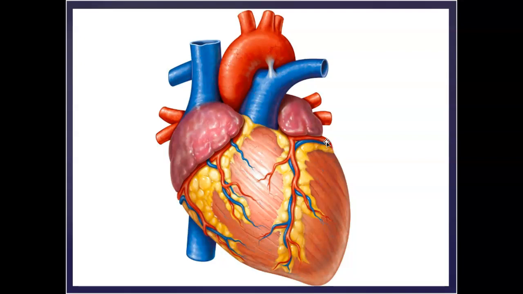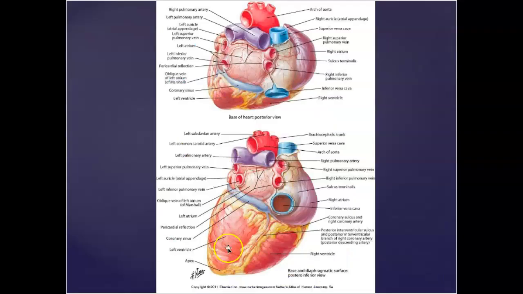Let's see, what else do I want to say there? You'll also see the anterior interventricular sulcus right through here. This is what you tried to avoid when you cut from the pulmonary trunk straight down, and from just outside of that to cut into the left ventricle. So to open up the ventricles, you want to cut on either side of the anterior interventricular sulcus, which also contains a coronary artery, which we'll see in a little bit. And on the back side, you can see the posterior interventricular sulcus. So between the ventricles, you'll see another sulcus here that also contains another coronary artery.